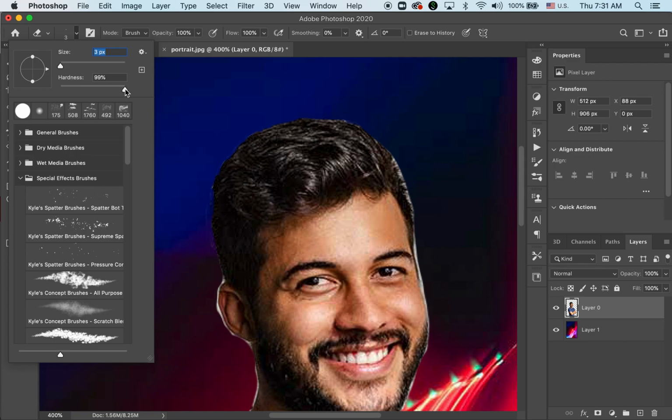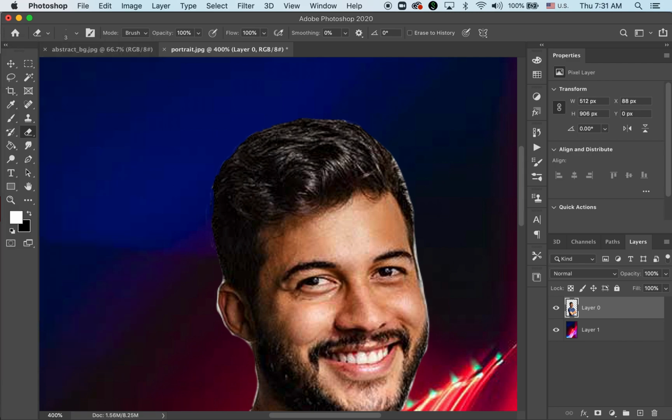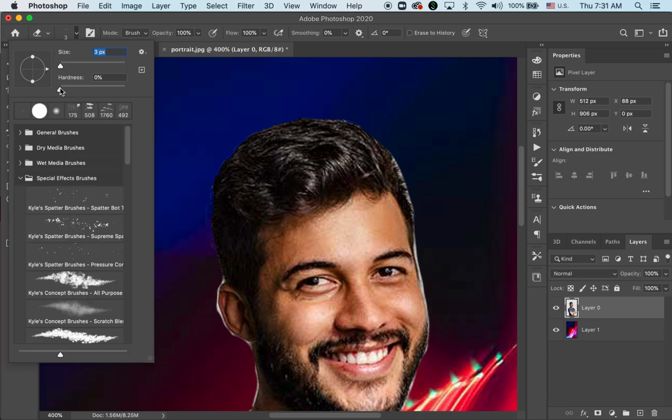Or if you open the eraser tool options, let me change this hardness to 0. What's going to happen is, oops, sorry, 0 or 100. Let me make it bigger. 100.